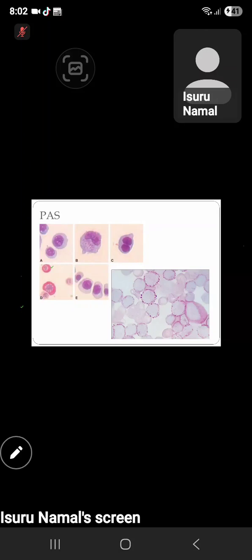If you're having some PAS positive blasts in your smear, you can call them lymphoblasts. Then you can nicely identify ALL, or you can have evidence. You can identify it as a lymphoblast. It has a lymphoblastic leukemia, right?